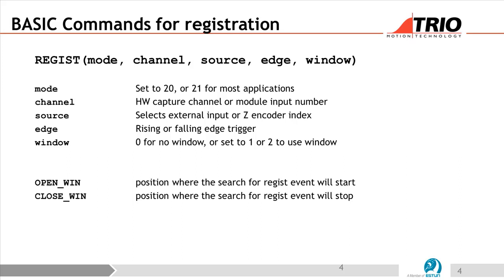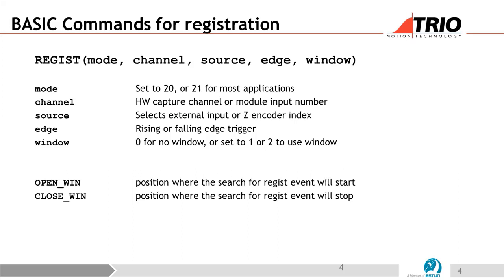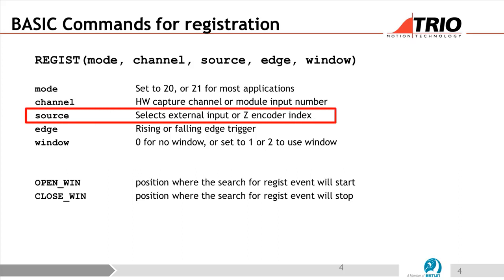A few parameters there. The channel number is like a logical channel, so you have a 0 or a 1 in there. There are normally 2 channels for each axis, and then the source tells you where it's coming from. So if you decide channel 0 is going to be the first input, then the source would be 0, and if you want the Z, I think it then becomes 1, and the second input is 2. So the source just tells it where to get the registration input from.